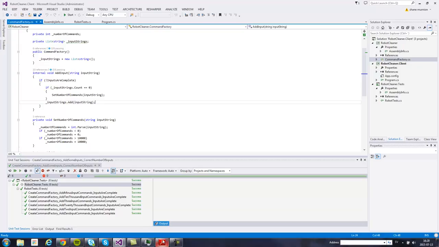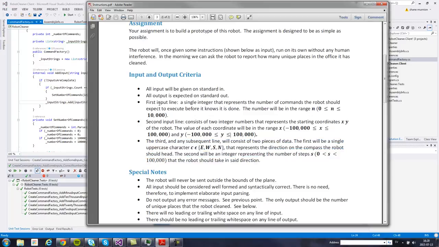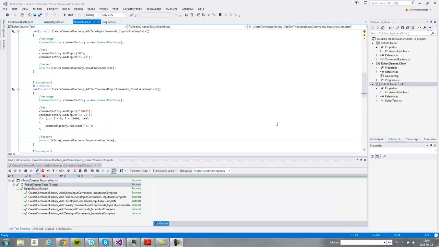So if we look at our inputs again, really we're handling inputs, but the only input we're handling completely is the first line where we actually define the number of commands. So we should probably go on to handle the second command, which represents the starting position of the robot. Okay, so we need to create somewhere we can store our positions. For example, here initially, when we're interpreting our commands, we're going to store the initial position of the robot.